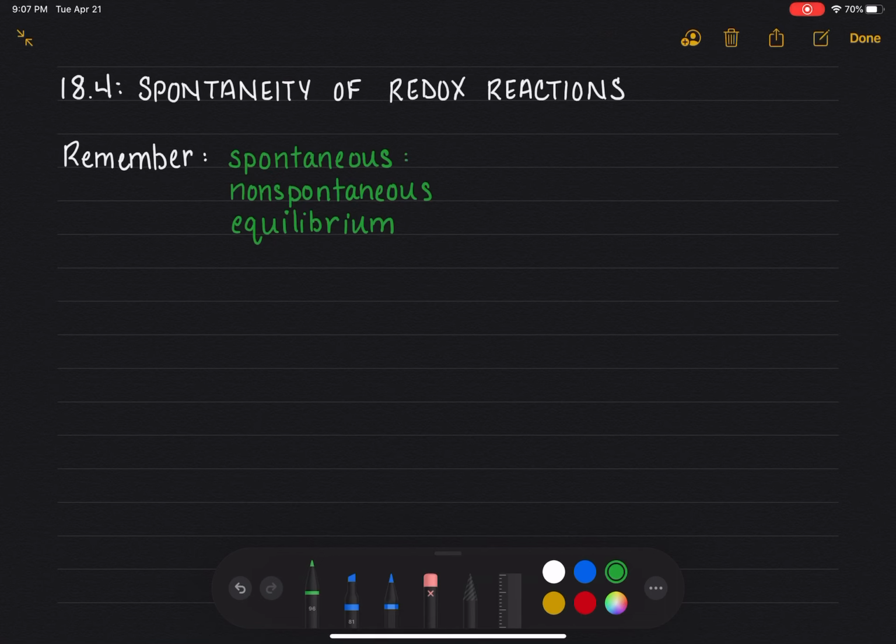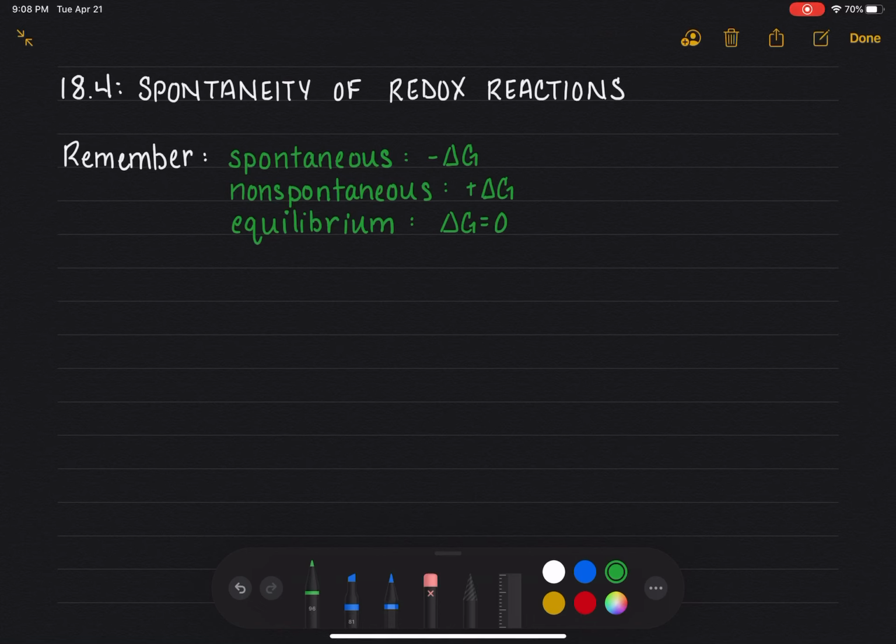And in addition to our definition of spontaneous, meaning it's a reaction that happens all on its own, we also learned that the technical definition of spontaneous was that when we calculated the delta G for a particular process, it was a negative number, negative delta G. And a non-spontaneous process, when we calculated its Gibbs free energy, we would get a positive value of delta G. And when we were in equilibrium, if we calculated delta G, we would get 0. For a reaction that's in equilibrium, delta G is 0.